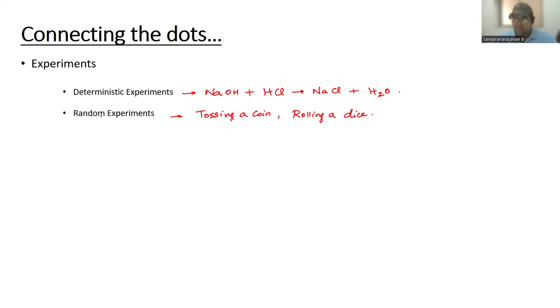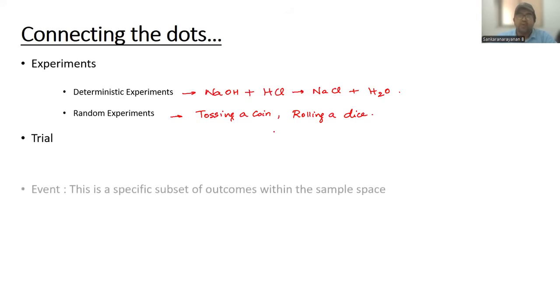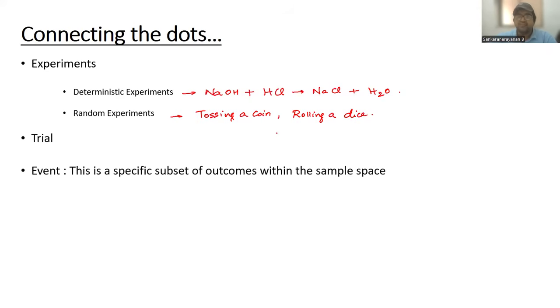Okay, now, what is this trial all about? Suppose I am going to roll a dice. When I am doing it, I call it a trial. Okay, tossing a coin. I'm just doing it now. Just imagine I'm doing it now. Then it's a trial. Okay, so trial means one such experiment, when I'm performing it, I call it a trial.